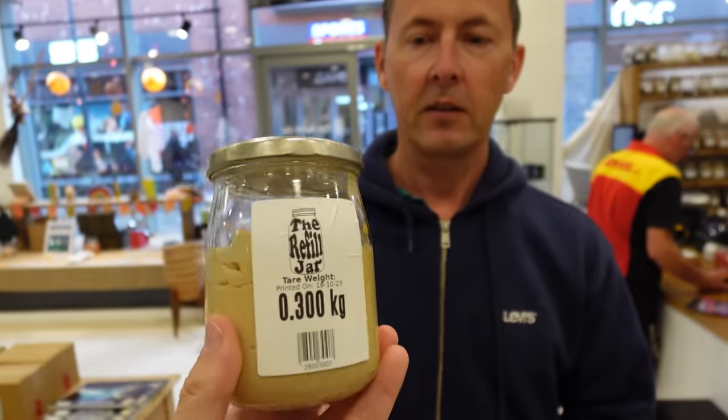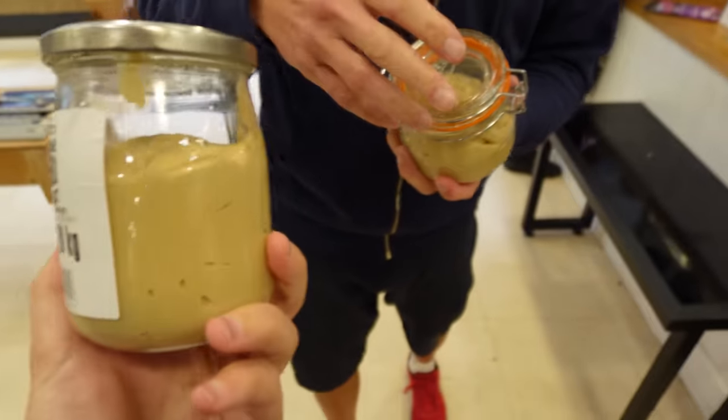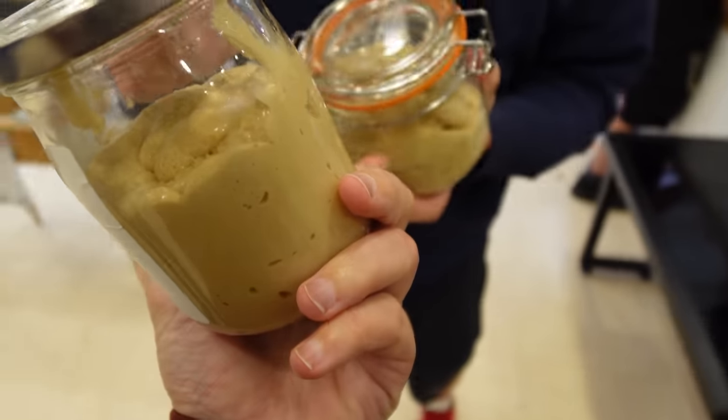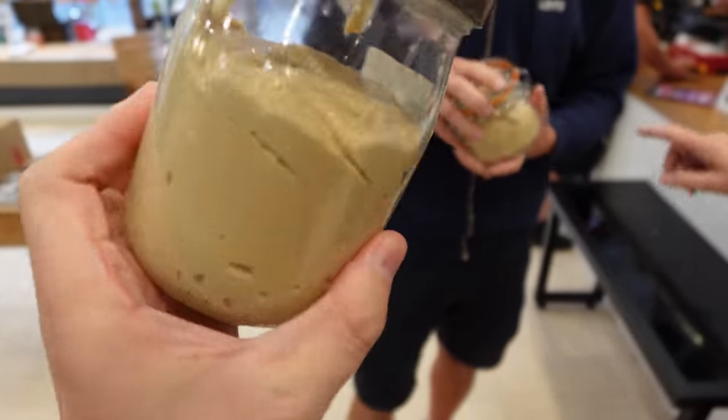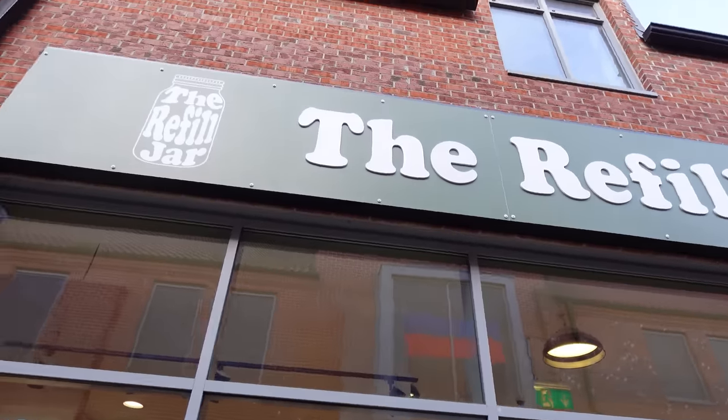I don't know whether it's something they do all the time, giving you these free jars. Ours is quite dry on top. I know why. Maybe it's because he's just put some fresh peanuts in. Oh, right, okay. Right, this is where we've just been.